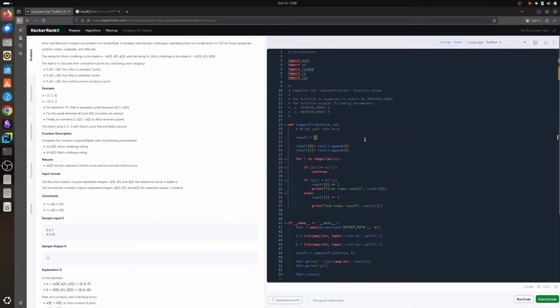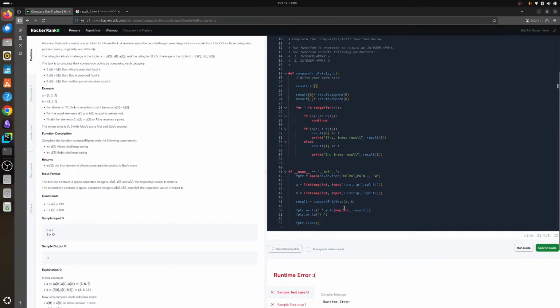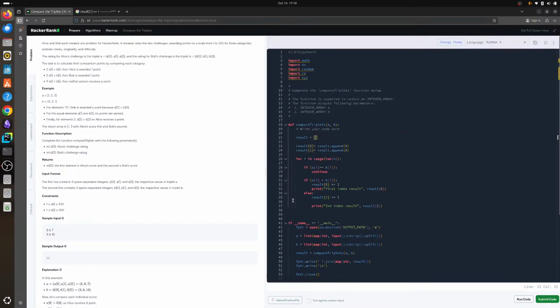I declared the empty array. Okay, I think there is an issue. I thought I could keep the result array at size 2, so I put it here, and then again I initialized the 0th index and first index of the result array, then I implemented it and executed the for loop. But still I am getting the same output.